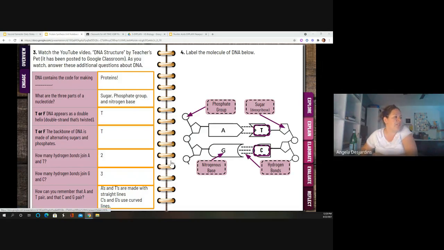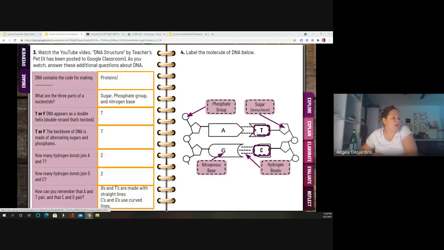Now, based off of the type of nucleotides you're looking at, the A's and the T's, because they tend to be a little bit smaller, only require 2 hydrogen bonds to connect at those places, while the G's and the C's are a little bit chunkier, so they're going to require 3 hydrogen bonds to connect at those spots.